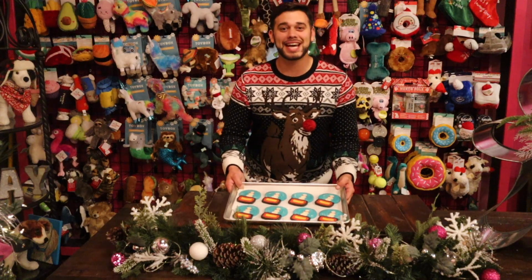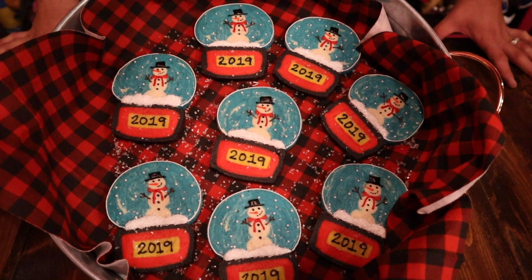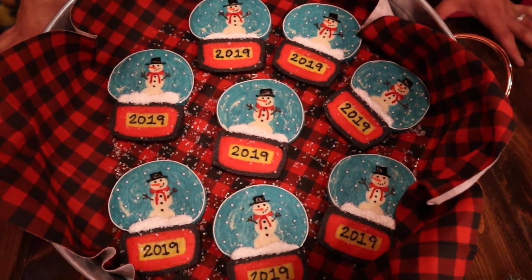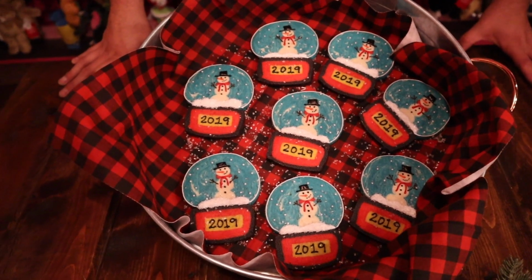Alright, so I've just pulled these out of the oven, and all that's left to do is get them iced. Alright, so there you have it. Fully decorated cookies. This is a $10,000 prize winning cookie.